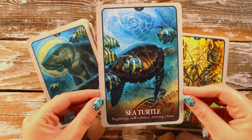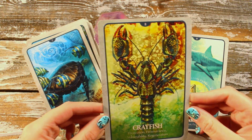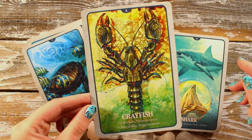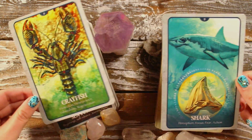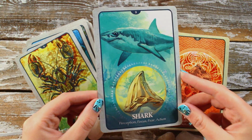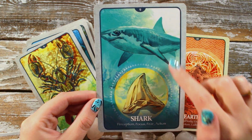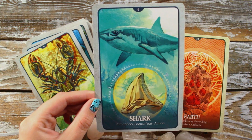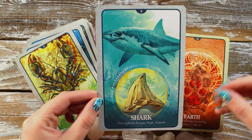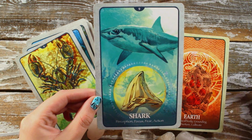I love how intricate each card is as well. Each card is so multi-dimensional, and there's just so many layers to it, and I absolutely adore that about it. Like even shark, look, it highlights the fact that we have the tooth here. And what I love about this card as well is that when it's showing the tooth, it's showing the fact that the shark can regenerate teeth at any given time, right? That's not something the shark has to worry about. So it's the smaller messages as well that I personally really love, right?